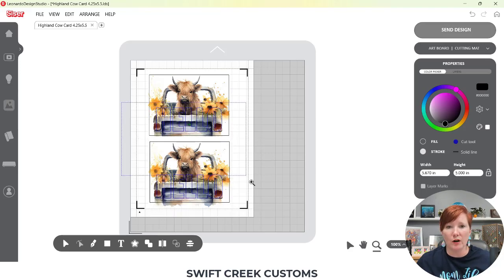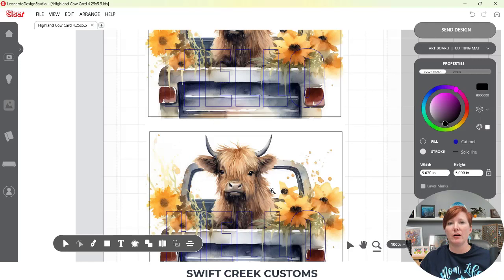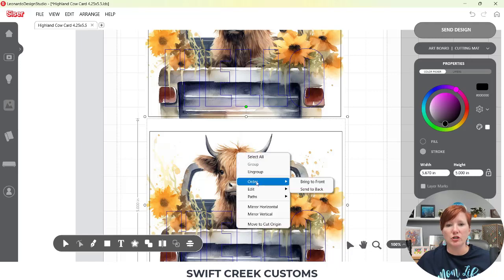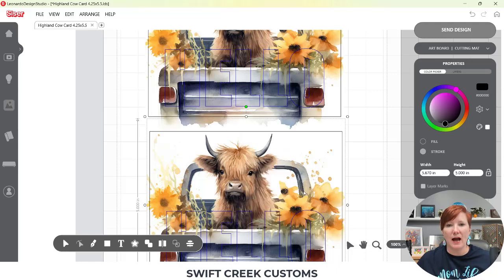Another way you can work around it, and this is just going to vary depending on the image that you have chosen, since some images have more white space around them than others. In this case, I can select my image, right click on it and choose Order. If I send it to back, you can see that that shows up there. You just want to make sure that that graphic at the top is not going to overlap your graphic on the bottom area, because that's how it's going to print. So we should be good with this one.